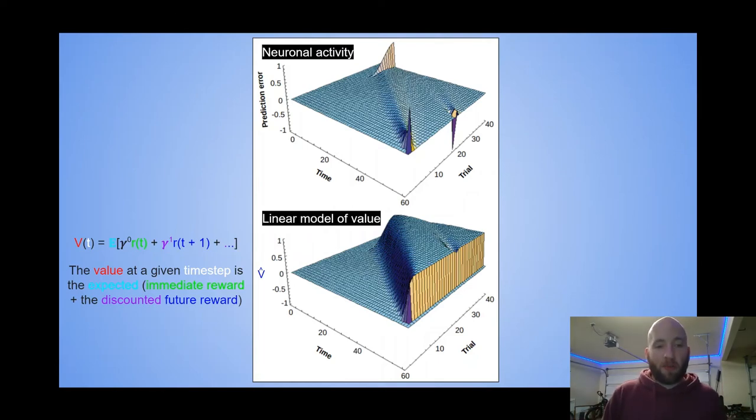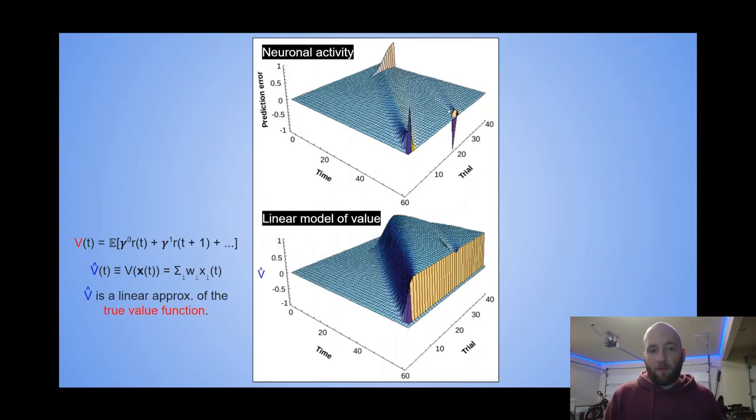The last thing we need to understand is this blue bit. What does the expected thing mean? The expected really just means like a really big average. So I'm going to be in a similar time tomorrow in a similar place, but I might have slightly different action choices. Maybe tomorrow I won't have a lunch. Maybe I won't have time to have lunch and I'll get a big negative reward, right? I'll like, Oh, I'm hungry. So the expectation is kind of a big average over multiple similar times throughout the day. And so if that's the real value function, you get it from a bunch of data, like kind of like Monte Carlo sampling methods. If you know those, a lot of the times we won't have enough data to make something effective. So we'll approximate it. And that's what V hat is, is it's a linear model of weights that we can update to make better and better approximations of the true value function, which I just got done introducing.